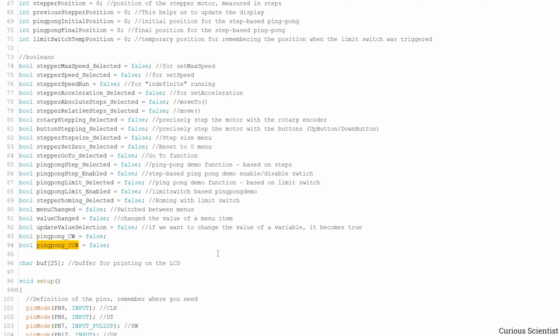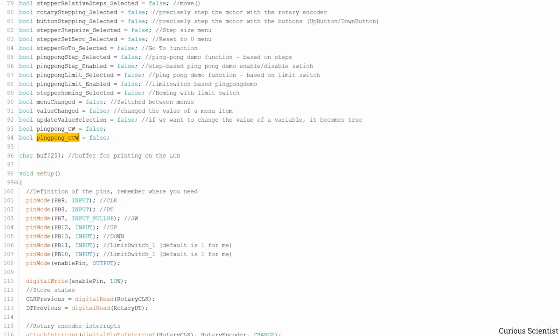And this is just some kind of indication for our code, so the code knows that the motor is now moving in the positive direction or it is moving in the negative direction, because that will be important for us to be able to code the flipping of the direction properly. So this will be revealed later, how I did this.